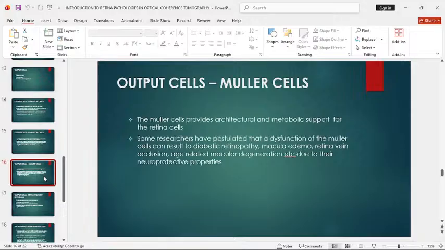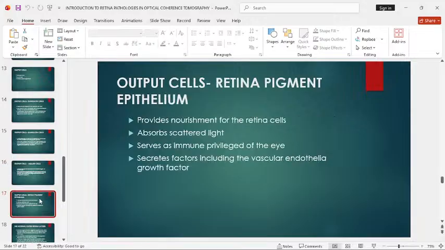Now, I'm trying to think a lot, and I'm thinking, if the Müller cells have neuroprotective properties, are they vital in providing the cure for glaucoma? This is me now thinking aloud. So we are hopeful that research will keep going on, and that we can see if we can extract the neuroprotective properties of the Müller cells, or see how they can be extended to provide neuroprotection for glaucoma. This is just me thinking aloud.